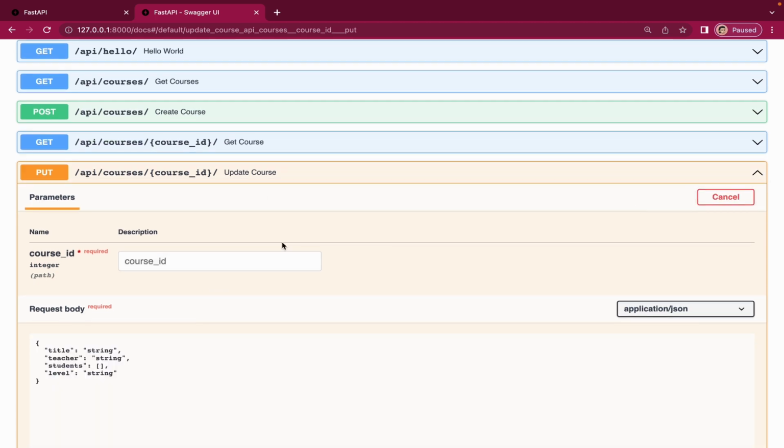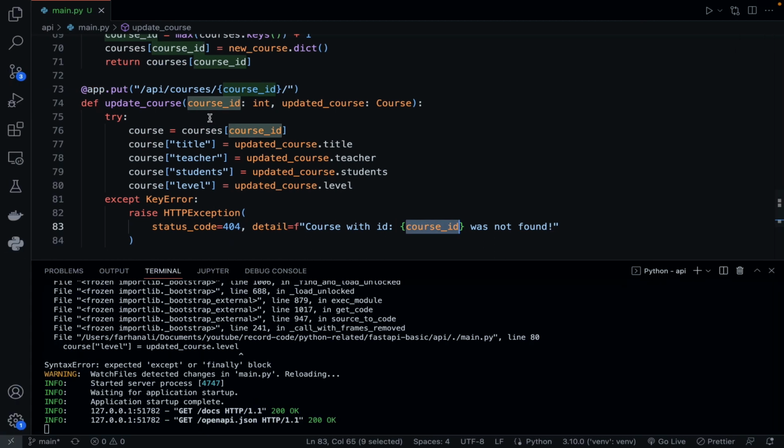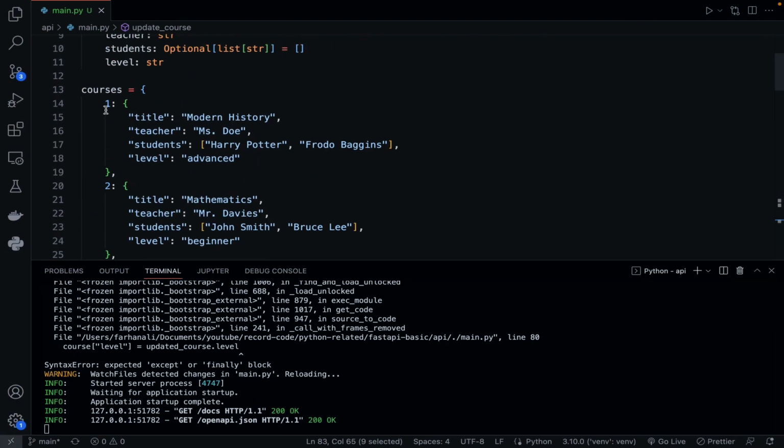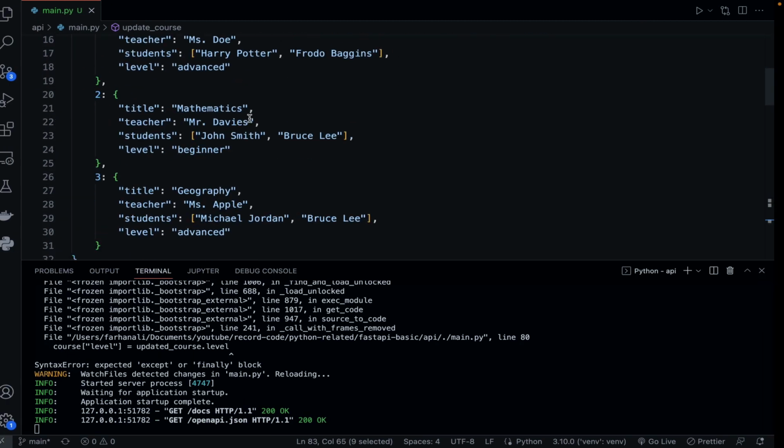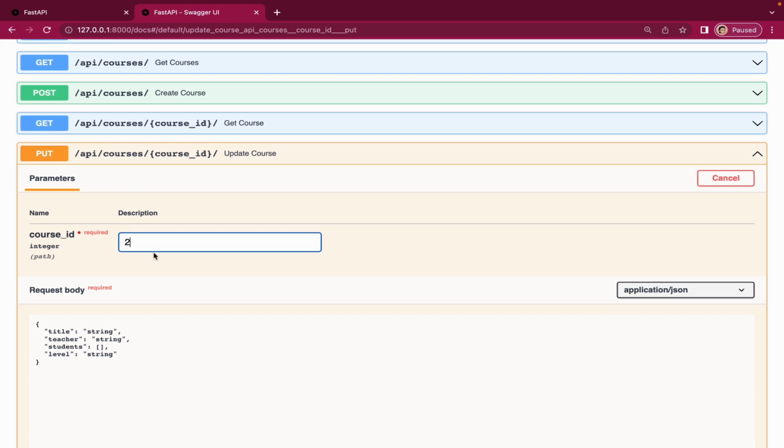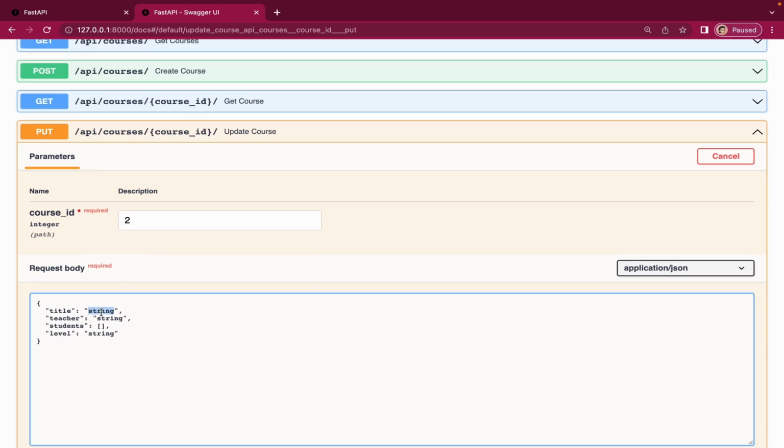So if I click try out, and let's say we want to update the course with ID 2, so mathematics. So course ID 2, we'll say that this is now, call it further mathematics. The teacher is still Mr. Davies.